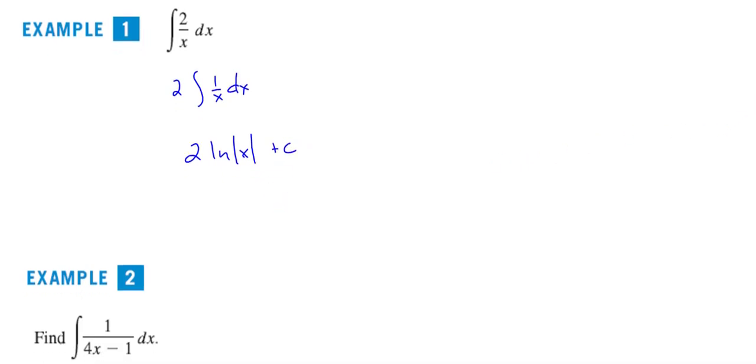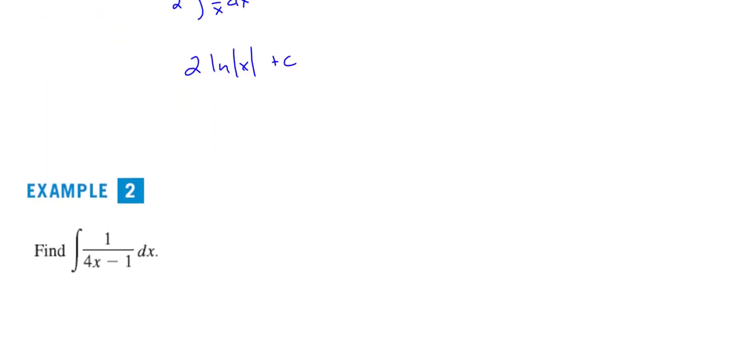Go to the next one. Example 2. Now, I see example 2, and I always try and go through those processes of rewriting to make our lives easier, take the antiderivatives. But I look at this one, and I recognize right away there are 2 terms in the denominator. This is a linear function. I got to use natural log on this. I can't split it up and make 2 fractions, okay? That makes sense?